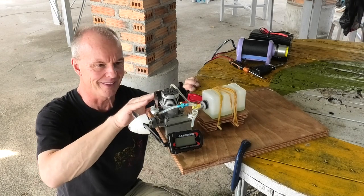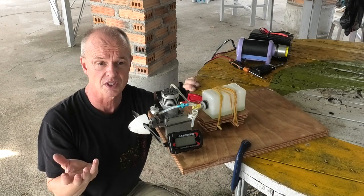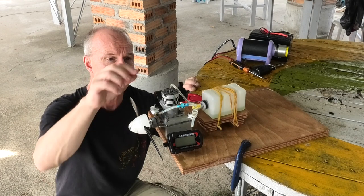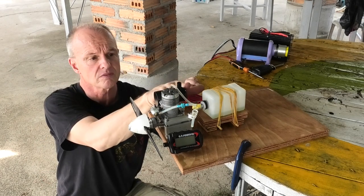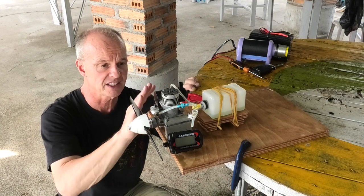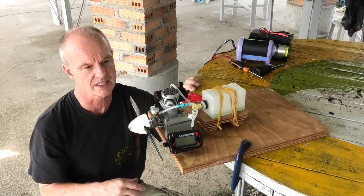A lot of smoke coming out of the dustbin muffler, which actually worked quite nicely. The sound wasn't too bad from such a big engine. I did lose a couple of screws that vibrated loose, but I managed to find those, so I'm quite pleased about that, because they're quite a small size.